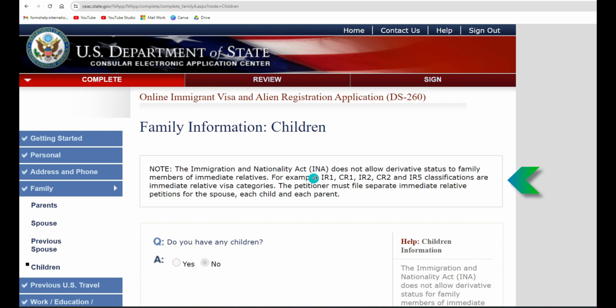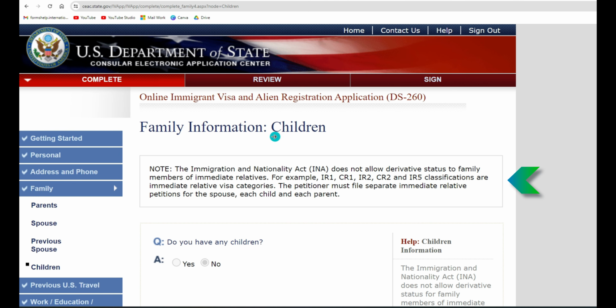All this basically means is that if you are a spouse, a child, or a parent of a US citizen, you're not allowed to bring your spouses or underage children on the same petition, and that your US citizen petitioner must fill out a separate immediate relative petition for each of these relatives.